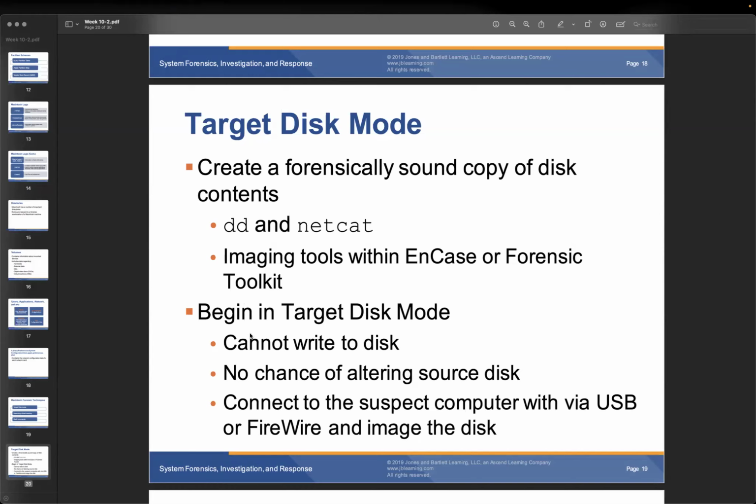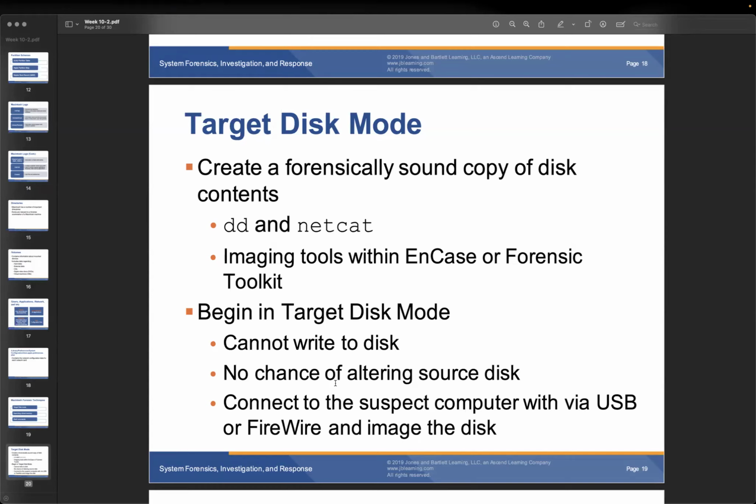And when we need to begin target disk mode, we have a detailed way. When we boot it, we can choose the disk, and after we load into the system, we can plug in. Nowadays we have Thunderbolt Type-C, so you can connect it to an external disk and then make a copy.